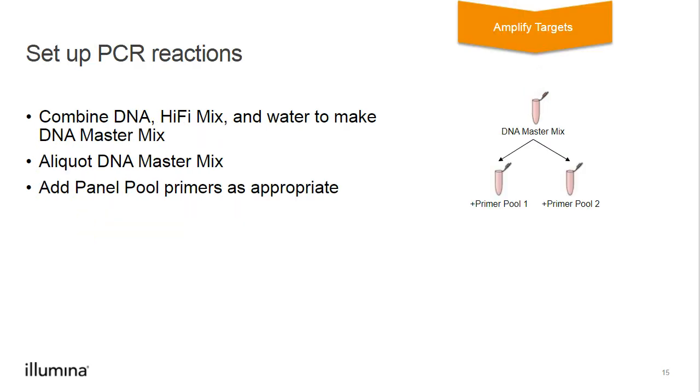Once the input is prepared as specified in the reference guide, we simply set up PCR reactions with a separate tube for each primer pool. The Hi-Fi mix comes with the kit. We recommend creating a DNA or cDNA master mix for each sample, and then aliquoting that master mix into separate tubes for each primer pool. You then add the panel pool primers as instructed.